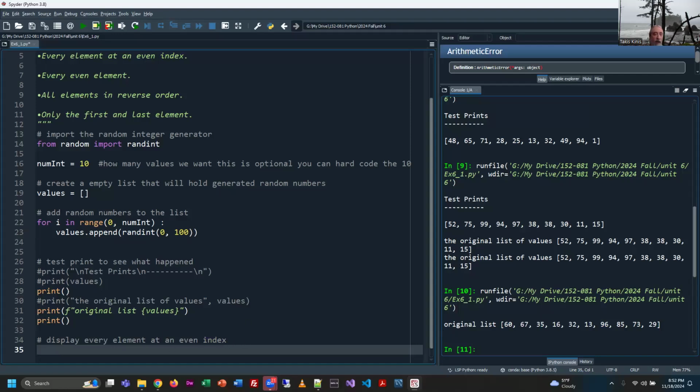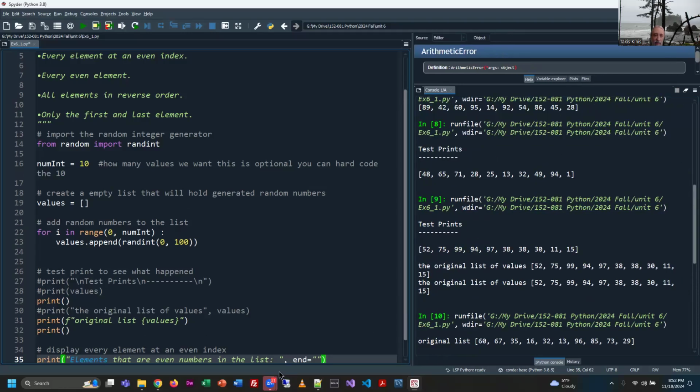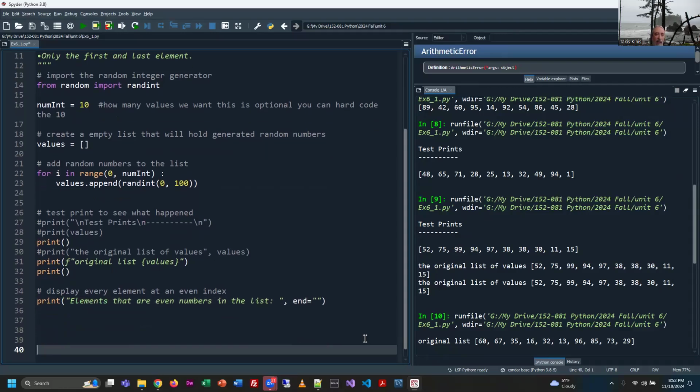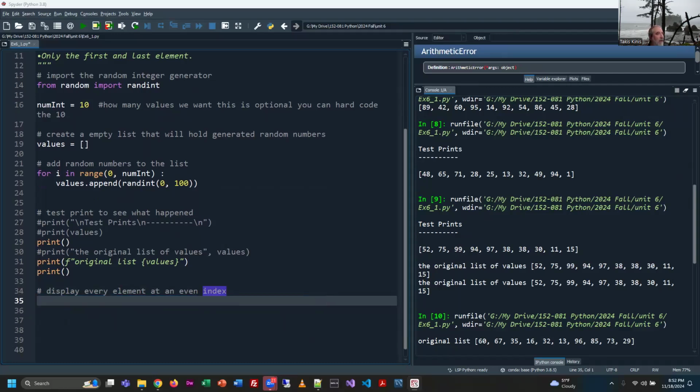So I would probably think about starting here with just a regular print statement, right? And you'll notice how I'm doing this is I'm going to basically print out this snippet of text here that says, elements that are even numbers. Every element at an, oh, this is okay. That's not really quite the same thing. So I grabbed the wrong print statement. I apologize. Let's grab this one. Right. I want to do what the command says, which is that one. Elements at an even index position.